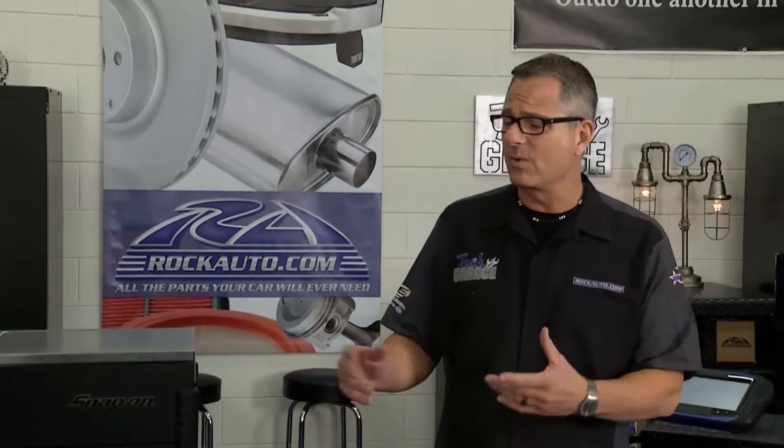Anti-lock braking systems are one of the best safety enhancements in decades. ABS is cool and it's even cooler how it works, but it can sure be intimidating. It's an awesome system when everything's working properly, but a lot of people who are comfortable doing basic brake jobs get a fear factor when those three famous letters — ABS — come up. So today we're going to take that fear factor away.